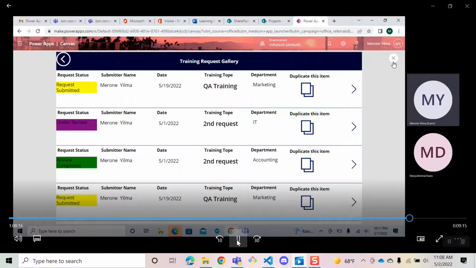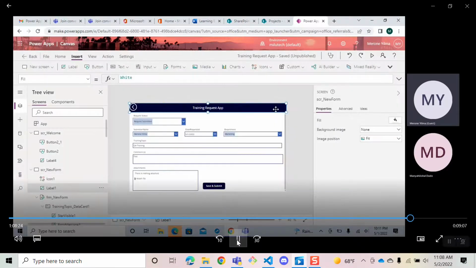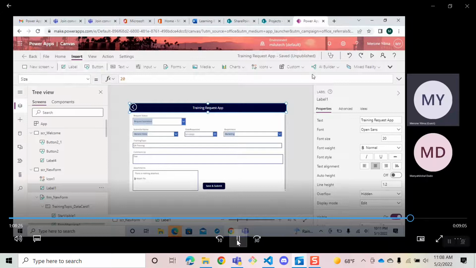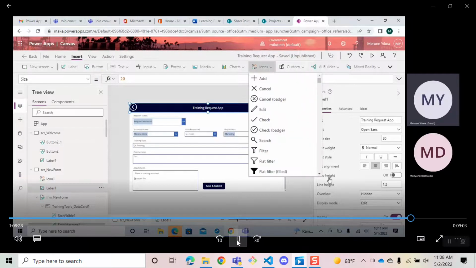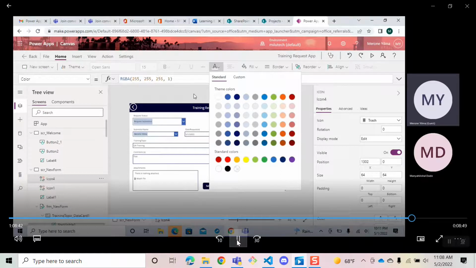So we want to make sure that if it was duplicated by mistake, we should be able to delete it here. Whatever icon you want, but I usually like to use the little trash can, because it is universal. The X is universal too. I'll use the trash can, and because I have a dark background, I want to change the color to white.